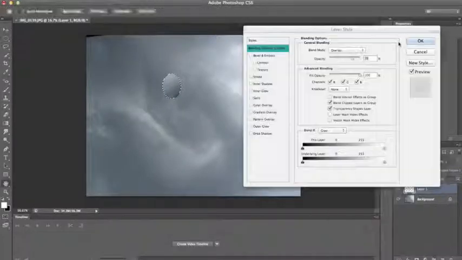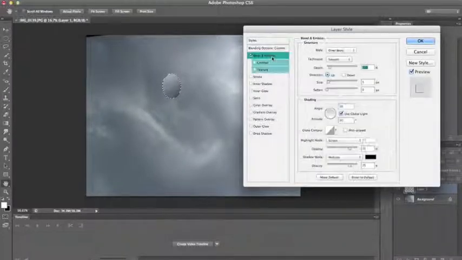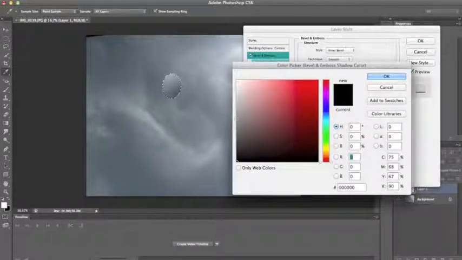Go over to blending options, and the first thing that you have to do is click bevel and emboss. Now here the depth will have to be 105. Make note that it has to be inner bevel and smooth. The size should be 10. I prefer to have an angle of 90 degrees, make sure global light is checked. Then over here, by shadow mode, just simply turn it into a darker gray. It shouldn't be completely black, but a kind of gray color would be good.